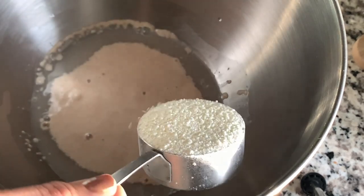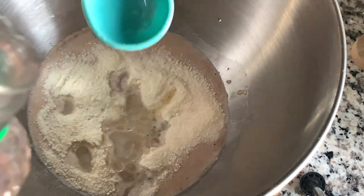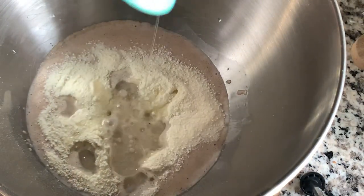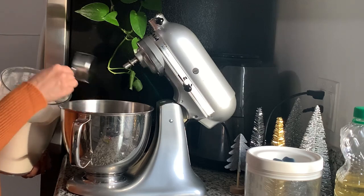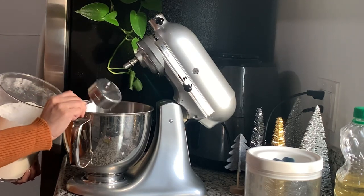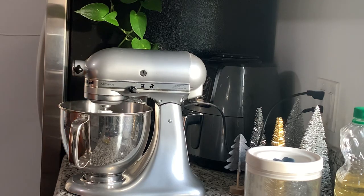I'm adding some dry non-fat powdered milk here, and then we've got some oil. This is just regular, I think it's canola oil that I'm adding to this part of the recipe. And here's a little sprinkle of the salt. I'm gonna add some of the flour now. I just do about a cup or so, I think is what the recipe calls for. I'm going to mix that up so that everything gets mixed, and then I will add the flour about a cup at a time until it's all ready and set to go.